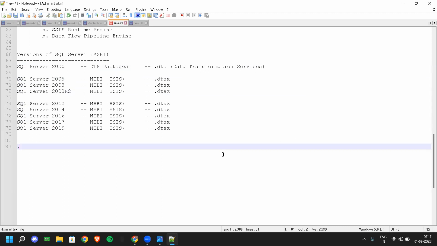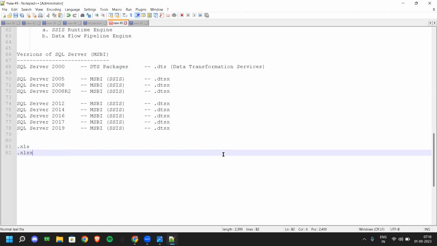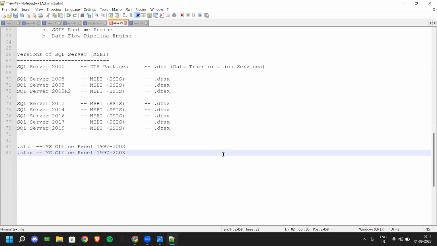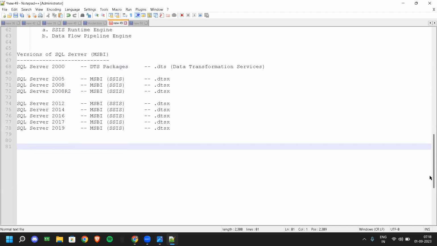For example, .xls and .xlsx. .xls is MS Office Excel 97 to 2003, and .xlsx is 2007 to date, the latest version. This is an extension of the previous version. That is how Microsoft works with file extensions. Are we good now?